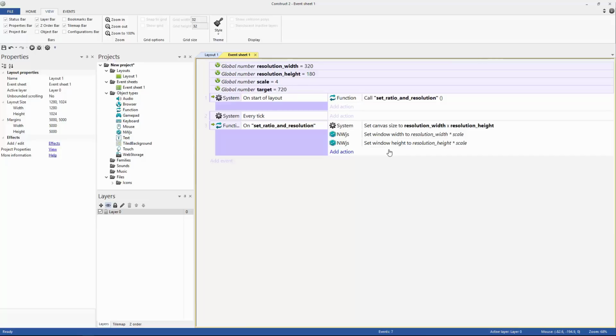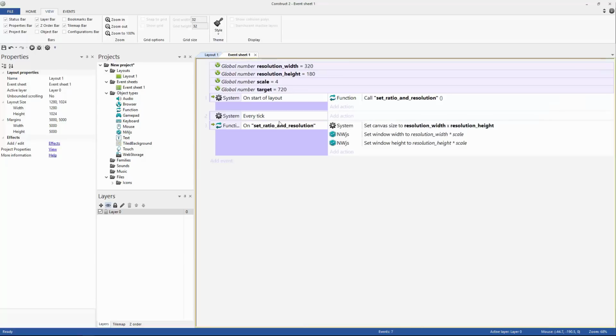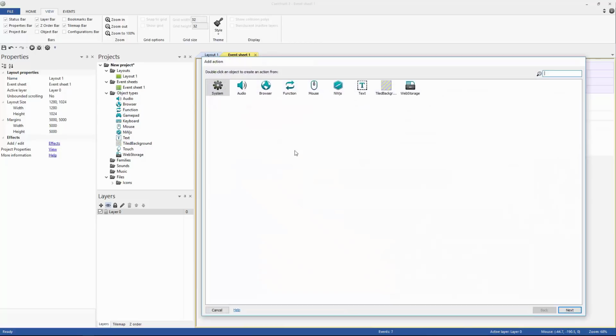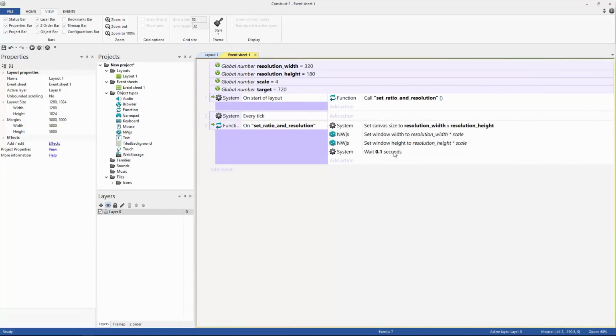reset the x and y of nw.js, because once you do this, it kind of throws it for a loop, and the actual window will pop up anywhere around the screen. Not really the biggest deal, but again, entirely up to you. So the way we're going to do this, I actually found this trick using the Metroidvania pack, which is really cool, off of skira.com. And what we're going to do here is we're going to go system. We're going to wait for a second, or 0.1 seconds. That way it just gives nw.js a second here to load.